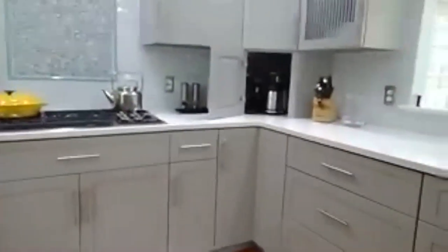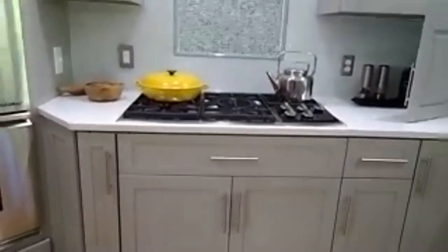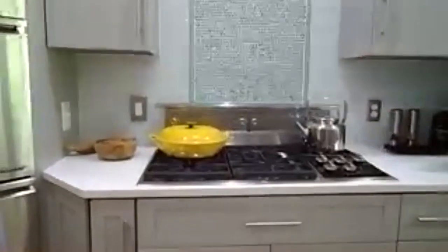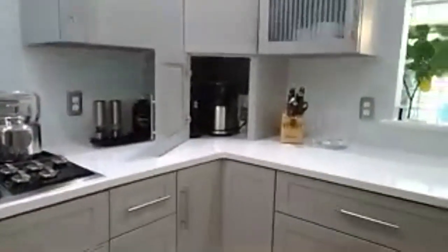And this is, let's pause at the range for people who came late, Dan. It's a 5-burner Wolf gas cooktop. There's a pop-up hood on the back for exhaust, and you can see the mosaic tile backsplash. He'll show you the pop-up hood here. So if people are worried about ventilation, we have it. And then for those who came late, there's an appliance garage to the right. Dan opened the door for that to show that.